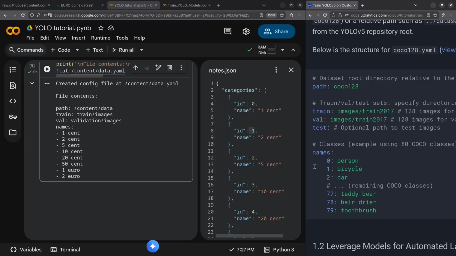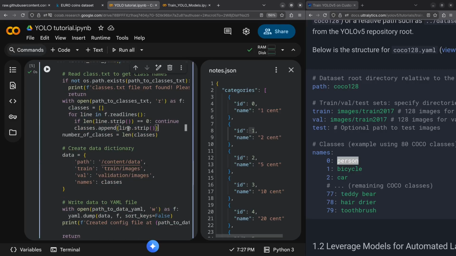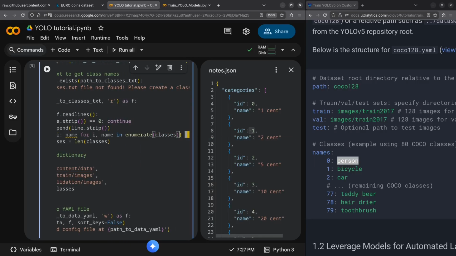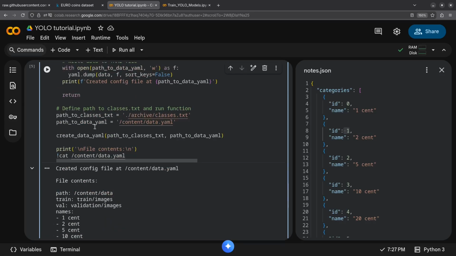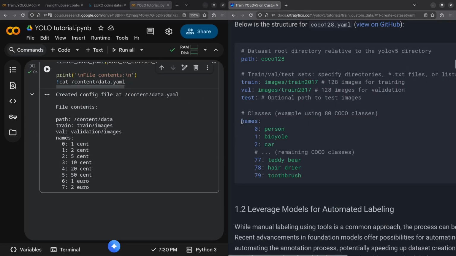However, there's one thing that's slightly incorrect. For example, we have a class ID of 0 and then the class name, but here we don't have our class ID. So what I can do is fix the code. We can create a dictionary like so. I go class_dict, so I want my class ID and then my class name. So I can go something like: i: name, the key and the value, for i, name in enumerate(classes). If it's unclear to you, you'll know what I mean in a second. Anyways, I'll now pass class_dict instead of classes. Hopefully this should work. This exactly matches the schema that we need.